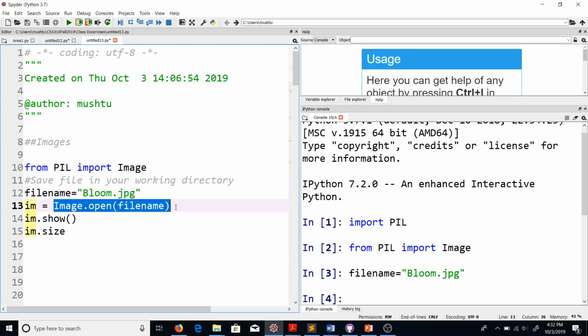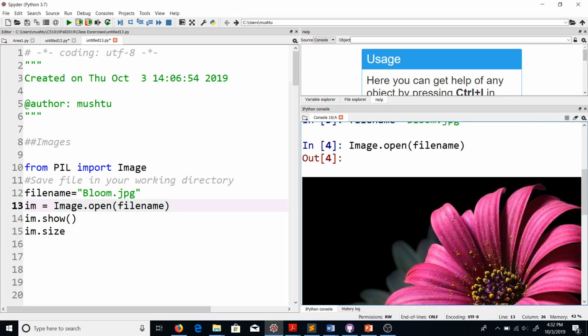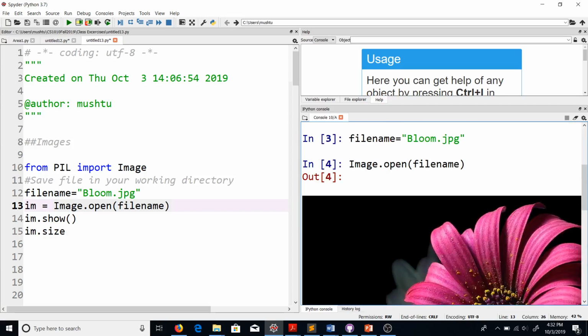I'll show you why. If I just copy this and run this alone, it directly goes and opens the image for me, which is fine, and this is the image that I'm trying to access. But I might want to do other things with this image as well. So I'm opening this file and saving it in a variable called im, and then going from there. Another thing is that if I do not run it directly in the interpreter, and I just have this command in some file, it might not even open it. So the better idea is to save it in this variable called im, and then say im.show. This is the proper command to actually show the image, to actually open it outside of Python, just like a picture, because that's what we need. So we'll say im.show. im is my variable where my opened file is saved in Python.